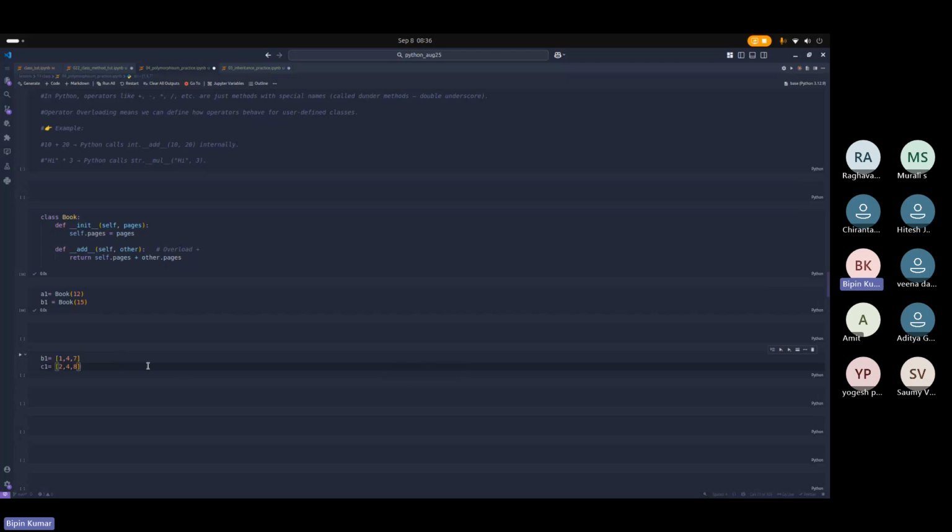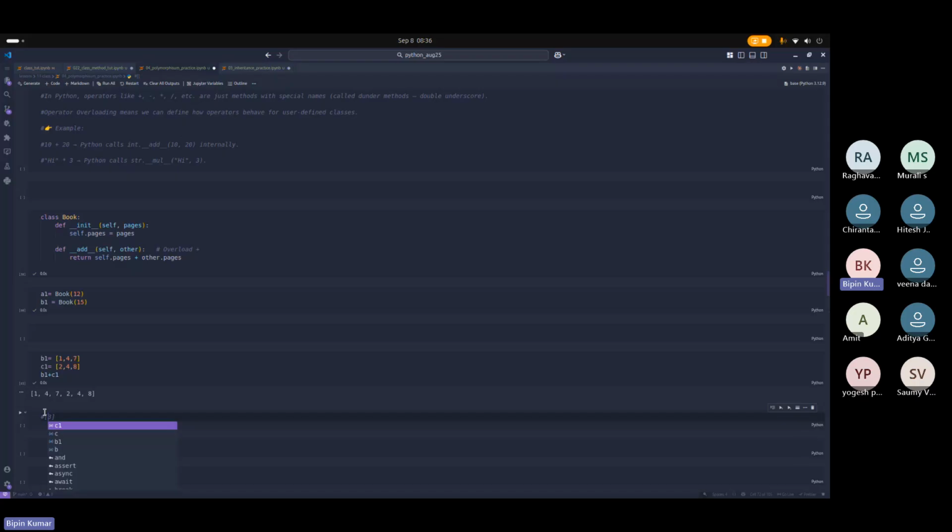If we add b1 plus c1, it is coming as 147248, right? Now I want my output, if I do b1 plus c1, to look like 3 plus 4 plus 4 8 and 7 8 15.